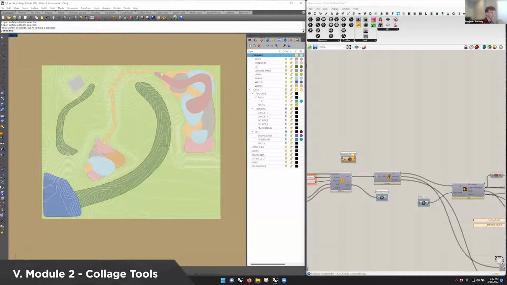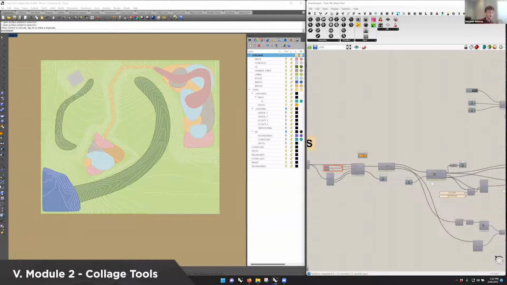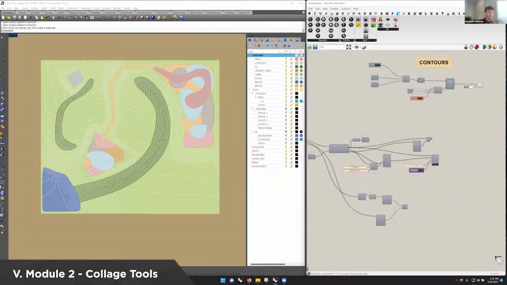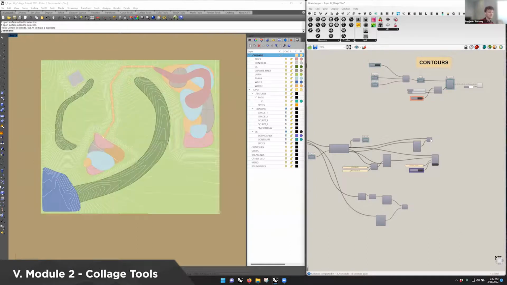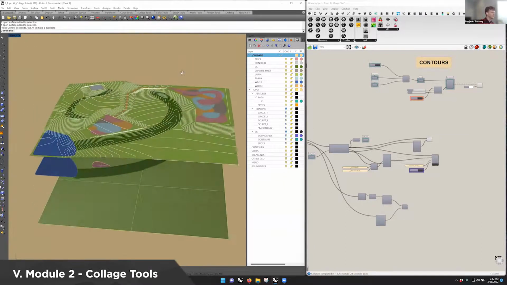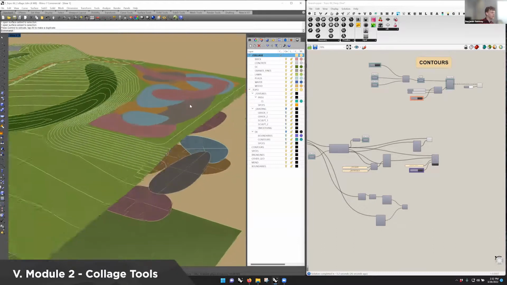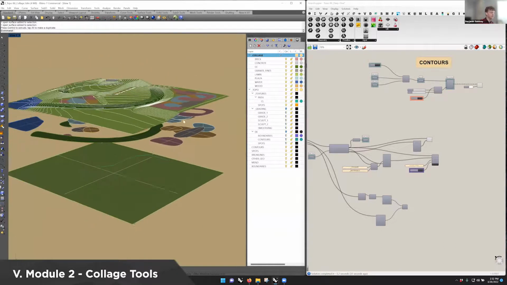And you'll see in plan view, it's showing this red zone above all of the other colors below it. This is exactly how the collage tool works. And if I turn on the preview of this, you'll see that it looks the exact same previewed in plan as it does when I have all those layers turned on in plan. The difference is if I go into my 3D view, you'll see that they're all elevated to the appropriate level and color-coded and trimmed appropriately as well.